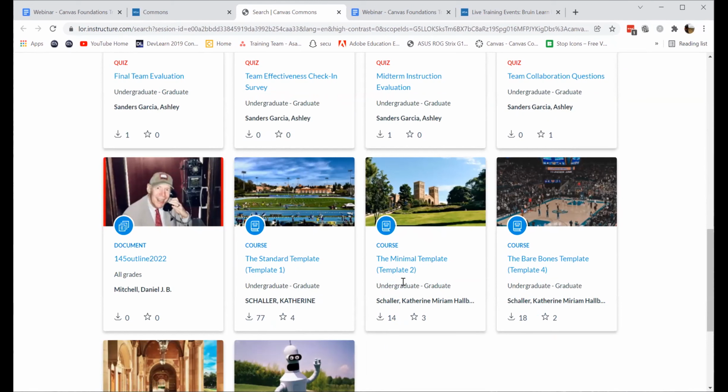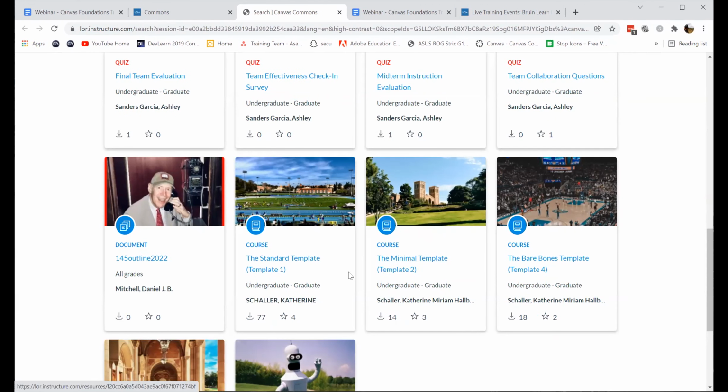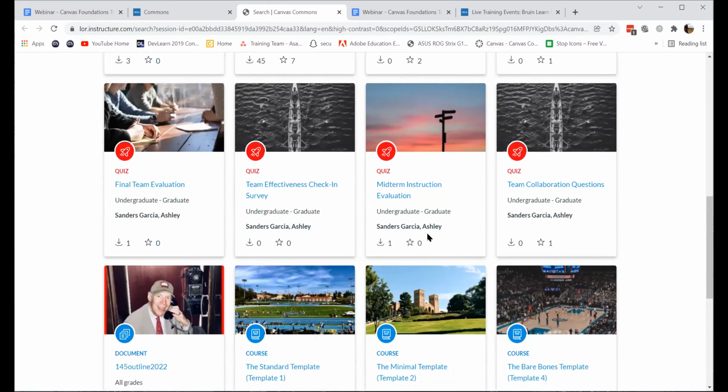There is a great training on this template, why it was created this way, how to take it off, and how to add more from it. I'm not going to get into how to add these things today. I just want to let you know, because some instructors have said, when I brought over my course, I got this strange heading with these colors and everything in it, and I don't know where that came from. That's this template being applied on top of your course.